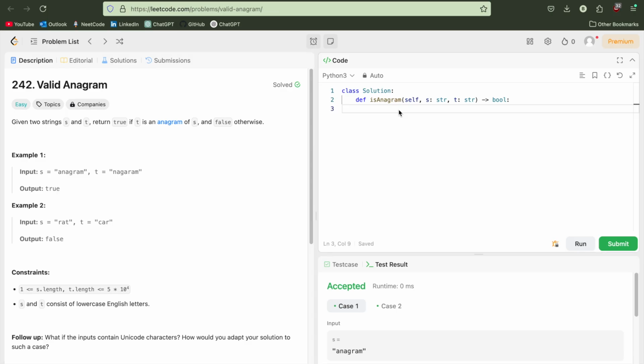So first, let's root out the edge case so we don't have to worry about it any longer. If the length of s is not equal to the length of t, then we're just going to return false because they cannot be anagrams of each other. Now we're going to create our dictionaries to compare the two of them. So we're going to have sdict, or s dictionary, and I'm going to be using a default dictionary, because it makes it easier in Python to update it. And the t dictionary is also equal to that.